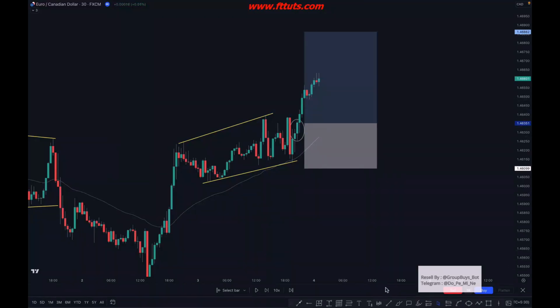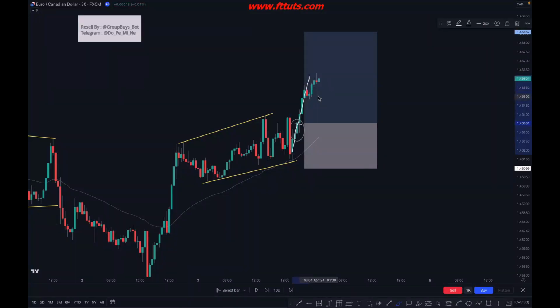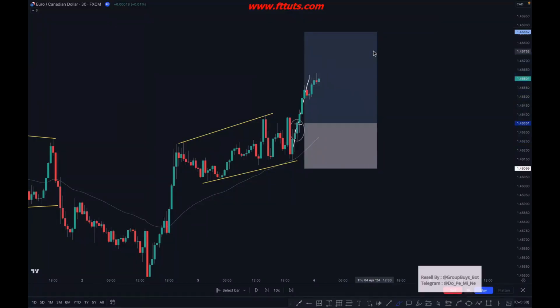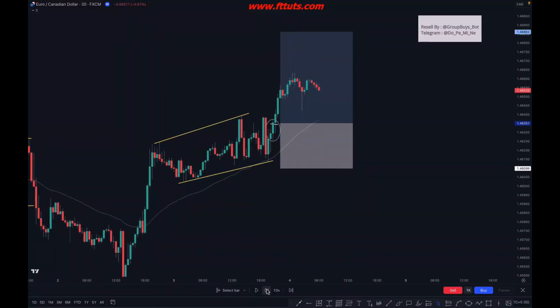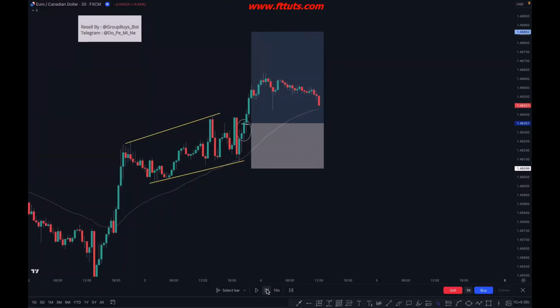Okay, so now this is another impulsive move here, and this is our entry. Again, what are you looking for here? We are looking for another continuation, and if the market creates any flag pattern here, a result from the EMA, then we can buy here, otherwise no. This is a strong impulsive move to the upside. Let's see what happened next. The market is trying to create some structure here.